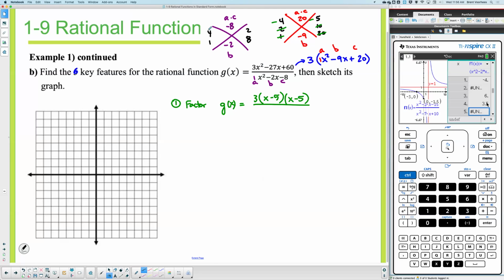Which one can give me a 2? Well, this could give me a 6 or a 2. This could give me a 9 or a 7. I need a -2, so it's got to be 4 and 2. How do I make it a -2? -4. So this factors to x minus 4 times x plus 2. So that's our first step. Now, the second step after you factor is you can find your key features.